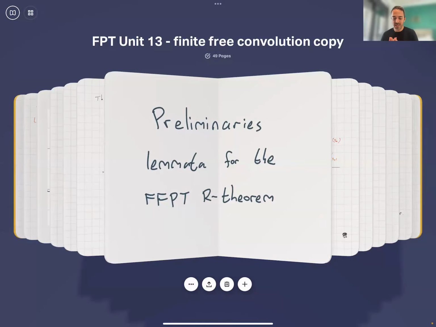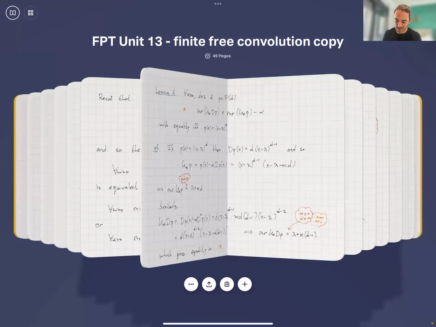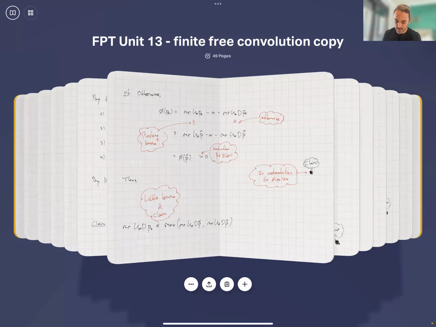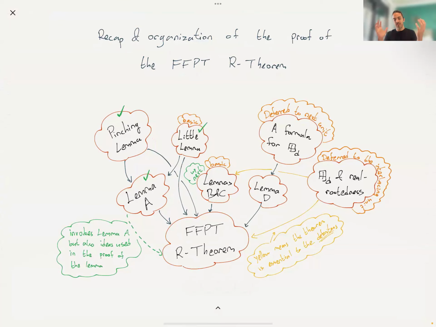We need some more preliminary lemmas about polynomials in order to conclude. Just to give you the picture, I told you it's kind of long. We are kind of here, so we want to prove this theorem, and we just proved the pinching lemma. Okay, so the next thing we're going to do is to prove a couple of little lemmas, maybe the literally little lemma, and then lemma A. That's a significant lemma. It's interesting. It's more interesting than the pinching lemma. It has something non-trivial to it, and we'll continue from there. But just so that you will have some proof strategy in mind.